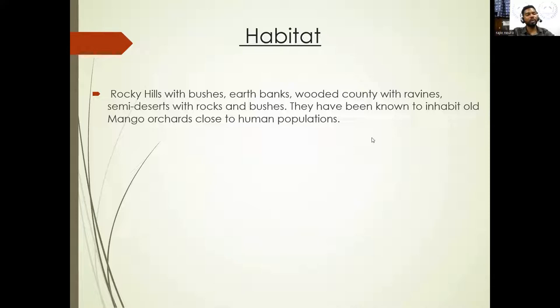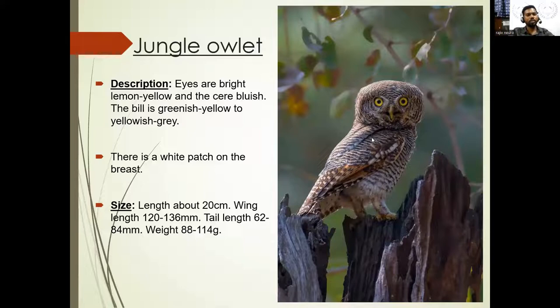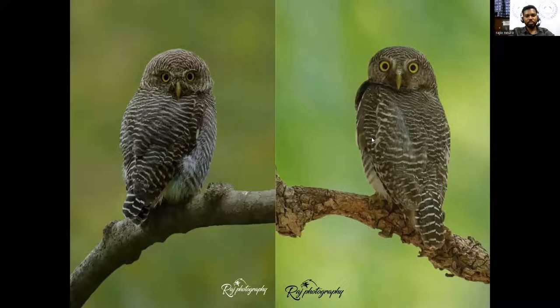Here comes the Jungle Owlet. Its eyes are lemon yellow, and there is a white patch on the breast. This is called a barred jungle owlet — you can see the bar-like stripes all over the body. It is also very small, even smaller than the spotted owlet. These two images were shot during midday. These are the powerful owl species of the low dense forest — kings of the forest. As dusk turns to dark, they look down into the forest clearing and go for hunting. Their eyes are tuned for optimal night vision, and importantly, they listen.